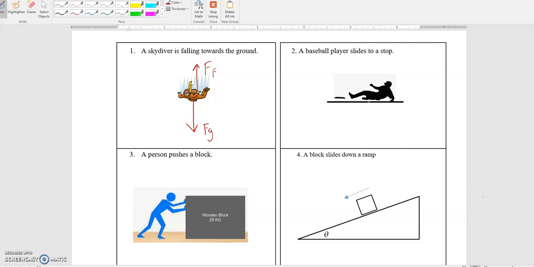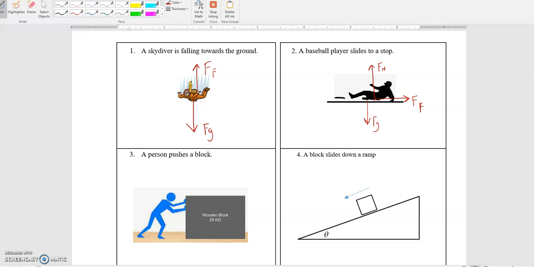I'll go to number 2. A person sliding to a stop is going to have gravity pulling him down. The surface is pushing straight up on that person. And he's sliding while going to the left, which means friction is the opposite way parallel to the ground. So that's that friction force right there, going to the right, the opposite way that the person's going. There's no rope, so there's no tension force, and there's no applied force because he's not pushing himself. He's just sliding to a stop.